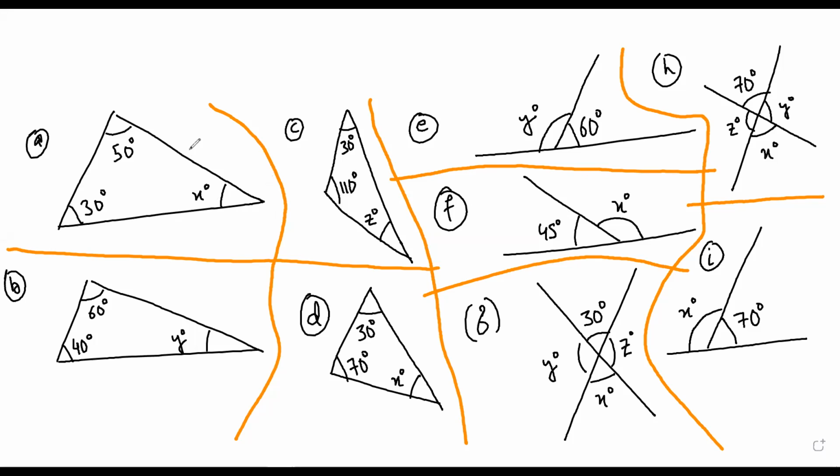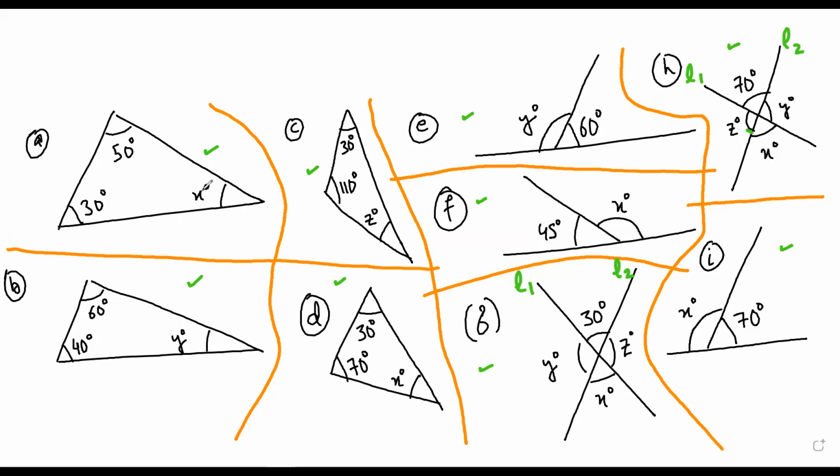The sum of angles of a triangle is 180 degrees. That will help you solve these four questions. These are the linear pair questions. So this question and this question you can do using the linear pair, that the sum of a linear pair is 180 degrees. And the G part and H part would be vertically opposite angles. Mr. Satya, have you understood? Yes, sir. Okay, you can start.